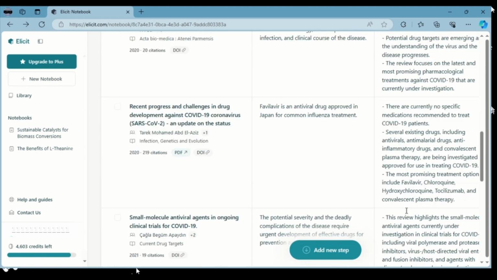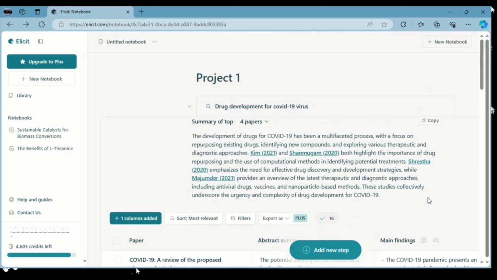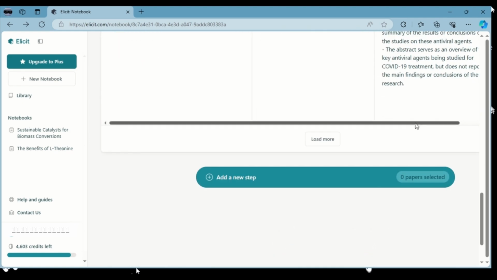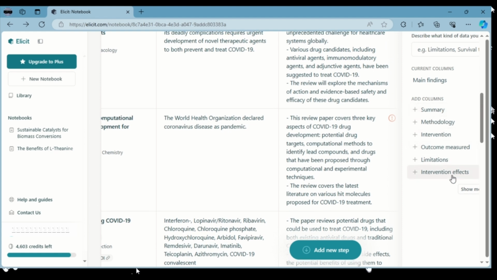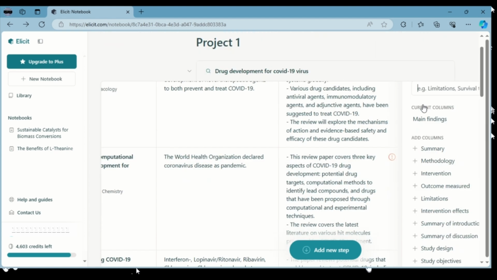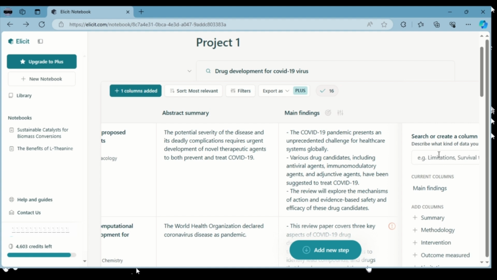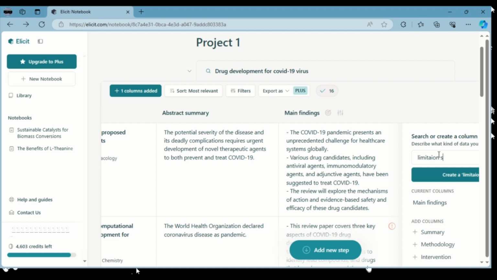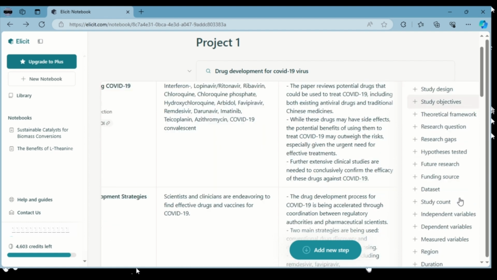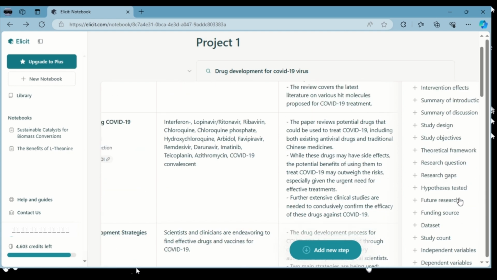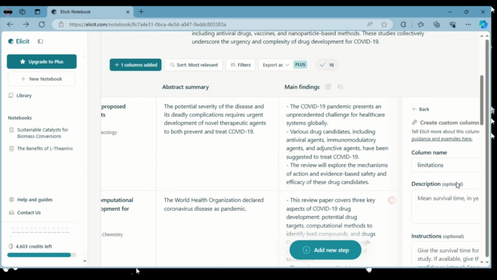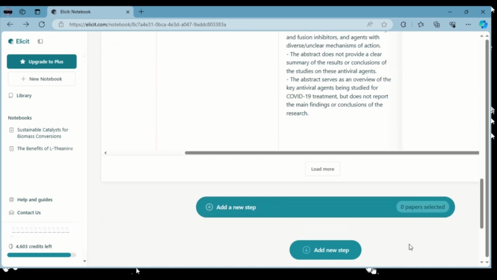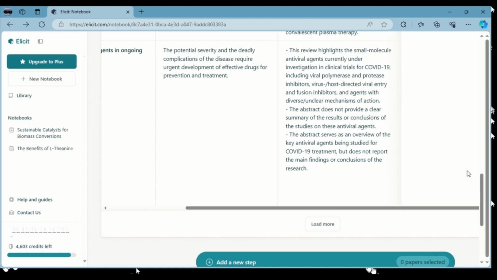Now, if we shift right, come to the bottom and then move to your right, these are the previously available columns that we can add. If I want more, I can add more, or if I think of some other thing, let's say limitations. So now there are no column suggestions for limitations. If you look carefully, there are no column suggestions for limitations. So if we give any new column, it would find out the manuscript and then give us the limitation, optionally. And I think going towards the right is a little difficult. I think they'll have to improve it.